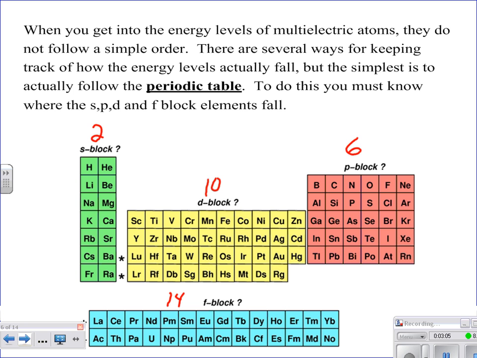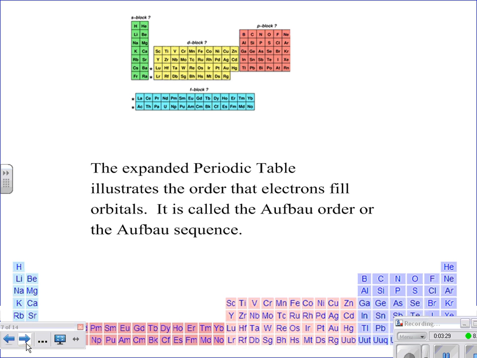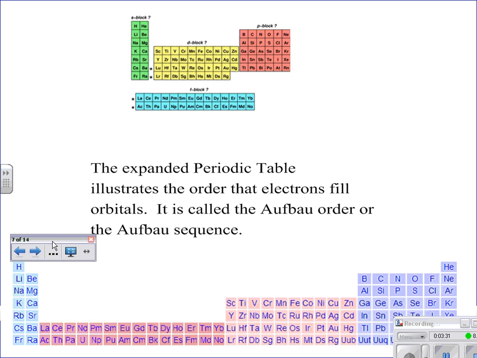So this is pretty cool because it gets kind of complicated to just memorize a lot once you get into multi-electron atoms, anything that has more than one electron in it, which is most of them, everything but hydrogen. So because of that, we can use our periodic table, and it really makes it easy for us to follow along doing this. And if we were to expand our periodic table, in other words, just think about how numerically it works. You just look at the atomic number.